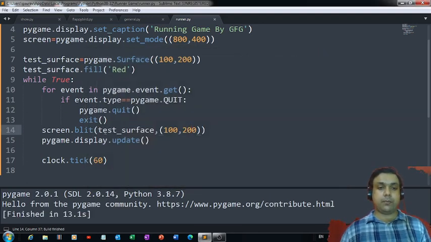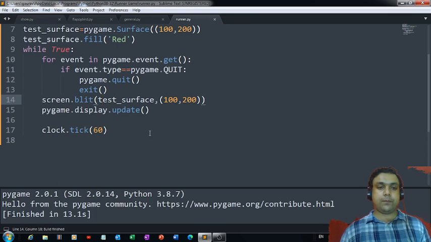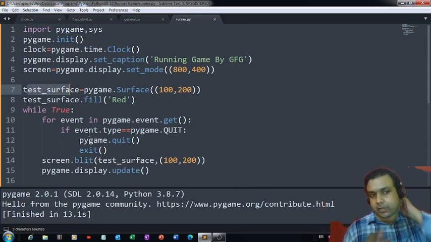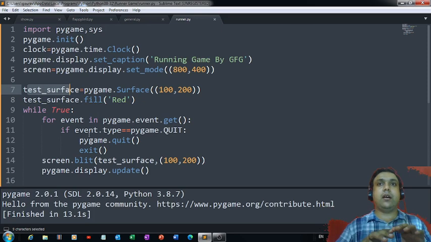So it's amazing. Fine. Now I don't want the surface to be there on my display window. I would like to now import, I want to see a floor, I want to see a sprite, a character with which we can play the game. So that's what I would like to define now.